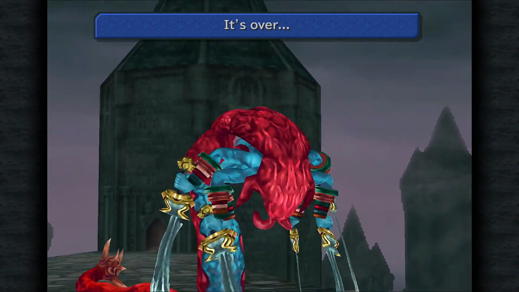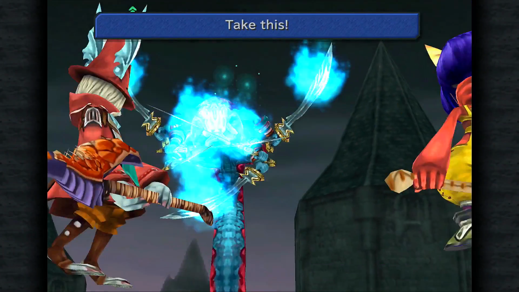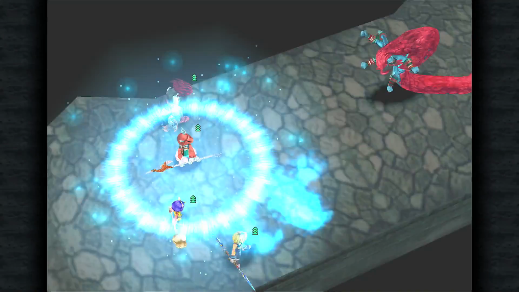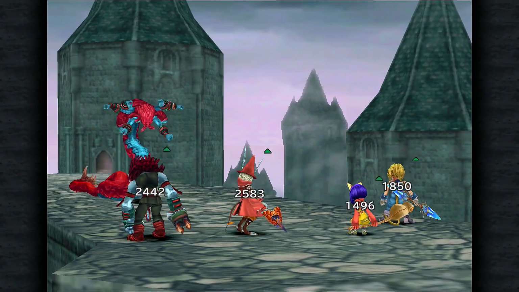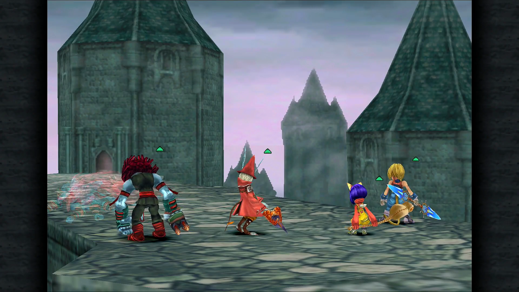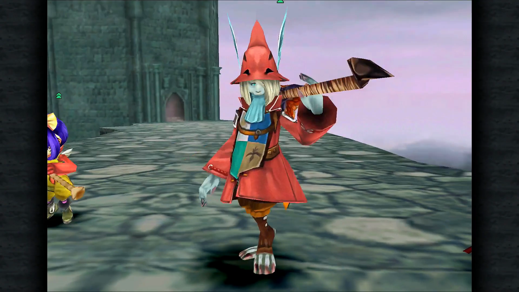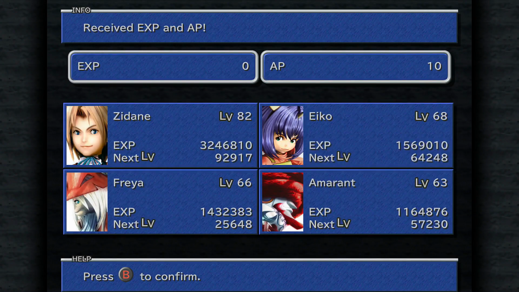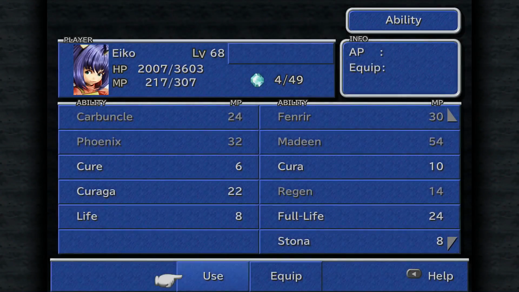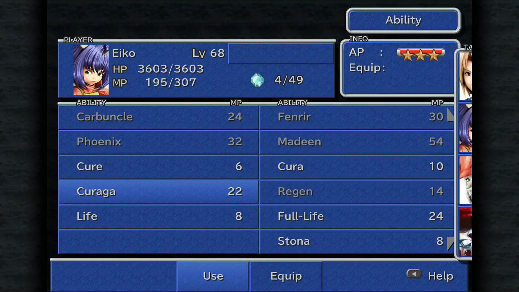I wanted to have Eiko finish her off with Holy, but I thought that she had a little bit more health at this point, so I thought that she would survive that Dragon Crest attack, but I guess she didn't. But that's okay because we're all good. Our defenses are very good thanks to our equipment, so everyone got out alive from that encounter. And as you can see, the fight really wasn't that hard. So now we can keep going.